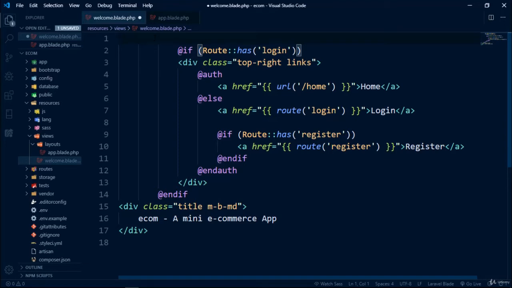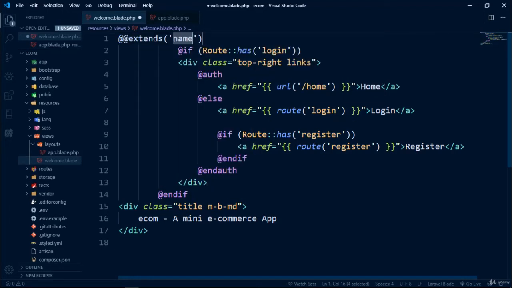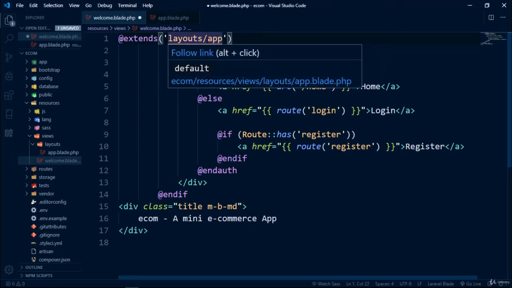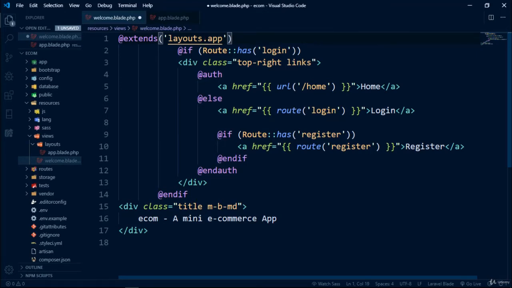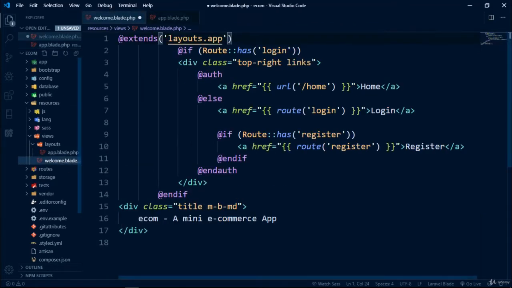So what we are going to do is to do at extends. You remember that at extends. So this extends what? This extends this template, and it is in layouts, and the name is app. So we'll do at extends layouts slash app, like that. Instead of using the slash you can use a dot. For example, just dot. It works the same. That way it will know that this page is extending this, and these sections are going to take different content, going to different placeholders here in this app. For example, this one and this one will be different contents. So let's have a look at what I'm saying.